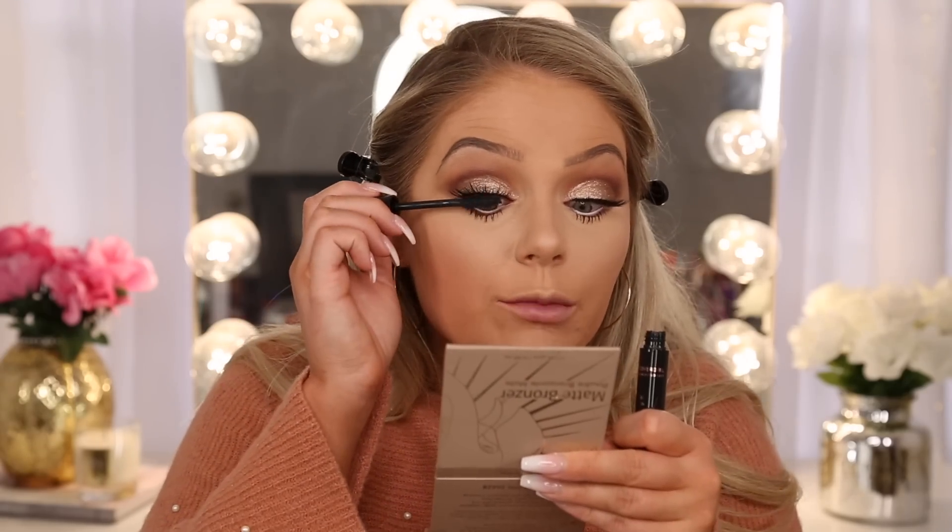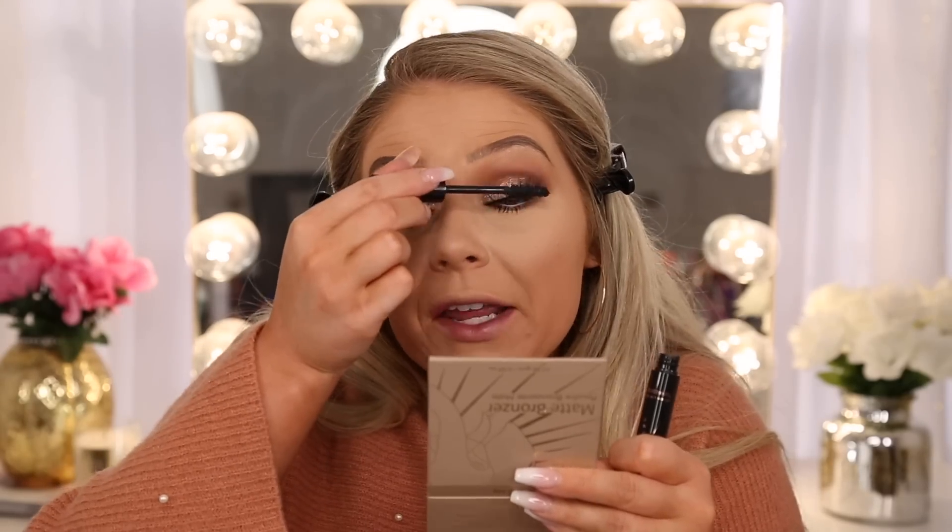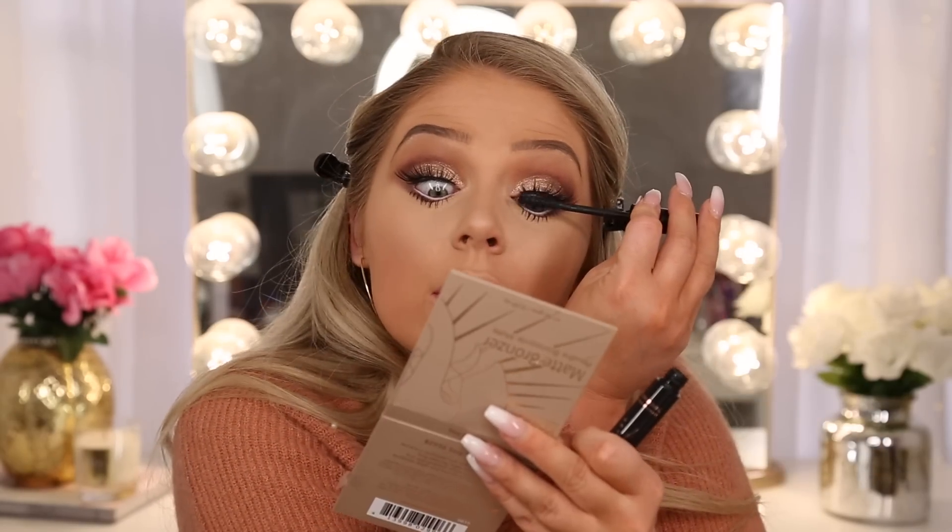One time — oh my gosh. I was at a photo shoot, this was a while ago, years ago. It was like one of the first times I ever did a photo shoot with a brand, and I did my own makeup. And I forgot to do this — blend the natural lashes with mascara. You could see it in all the pictures — you could see the difference between the falsies and my natural lashes. I was so nervous. Oh my gosh. So I never forgot again. I really don't think anyone else would have been able to tell, because I was really zooming in on my eye to see. But I was like, oh my god.